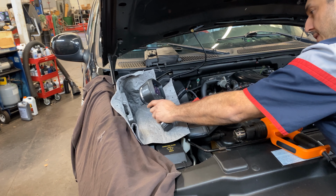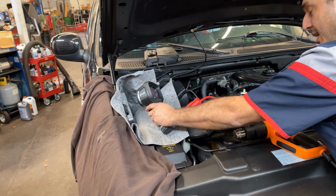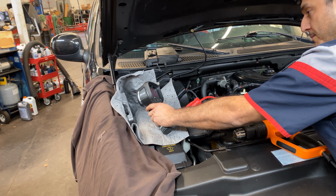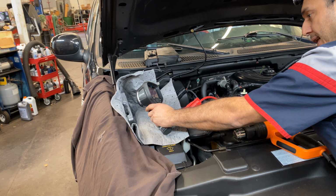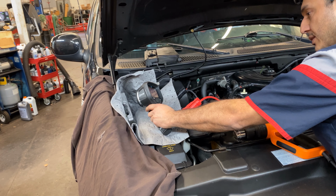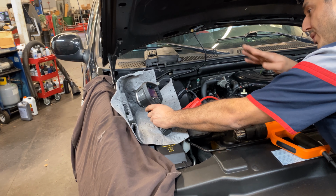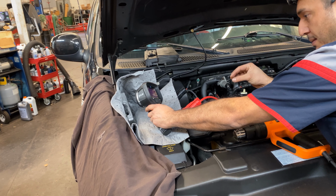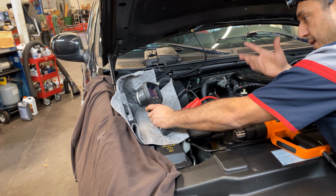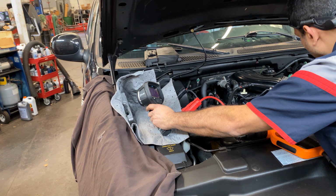Now I'm going to see what the temperature is, because right now it's still warm because this heat gun goes up to like 190 in there. So whatever is in there has to be hot for the computer to work. So right now it's at 140. I'm gonna let it cool down a lot more. No ignition, right? Well, obviously I can see the temperature is dropping down. So it's now 134. And it's because now I apply heat to the whole computer, because this is not a centralized temperature, so it's gonna stay a little warmer because it doesn't dissipate the temperature that quick. But right now it's at 120. It started.